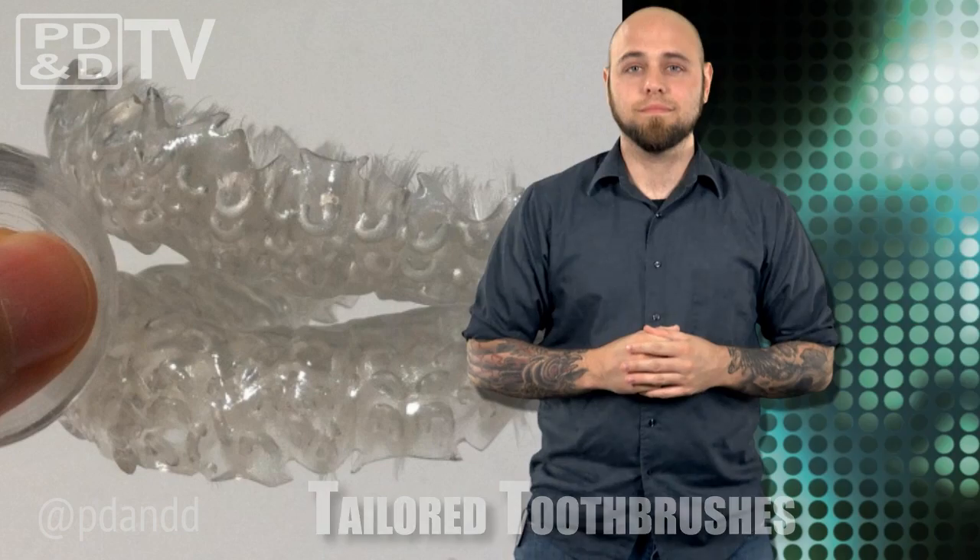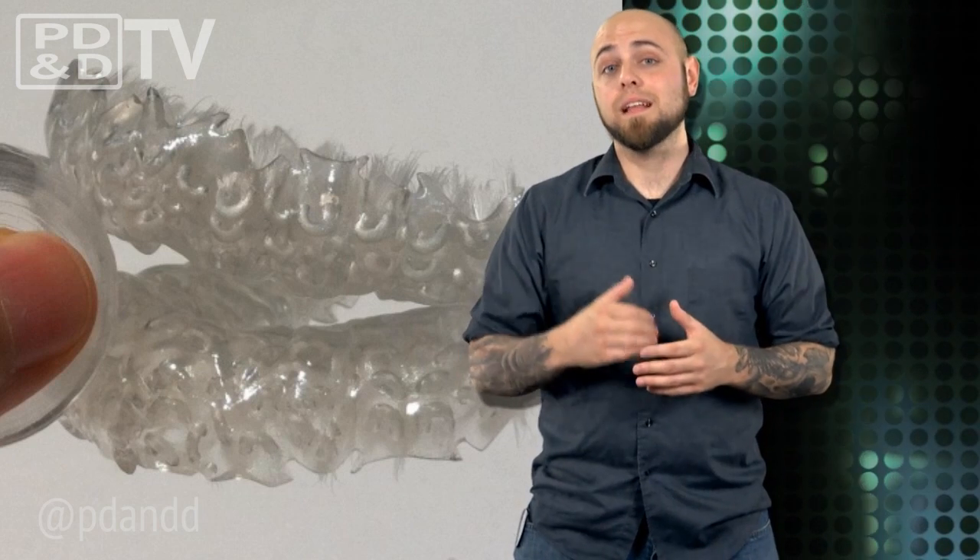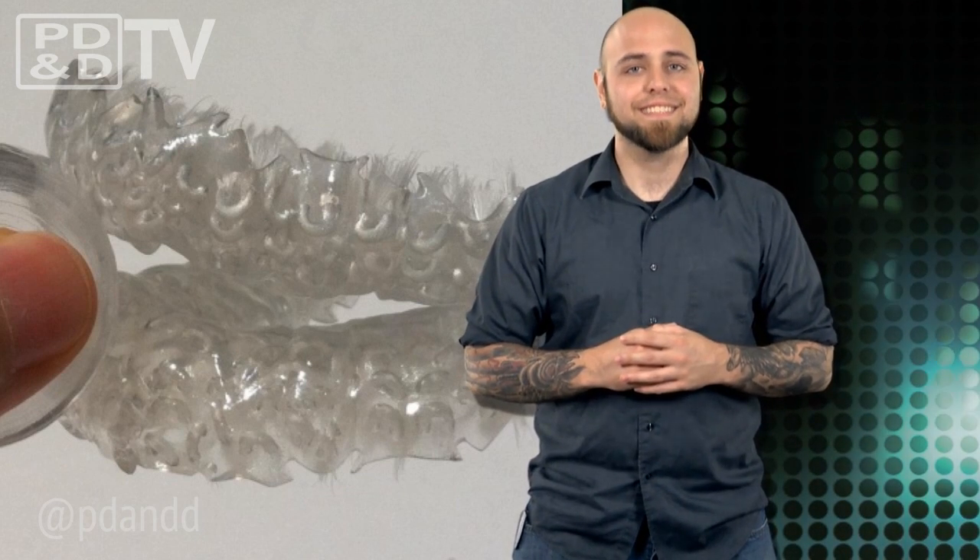It was only a matter of time before the guys with the most frightening tools started using FDM technology — dentists. Engineers at Blizzadent have created a toothbrush that is tailor-made with 3D technologies to fit into a person's mouth. By using a 3D scan to create the brush, the Blizzadent bristles are aligned at a 45-degree angle to the surface of your teeth and your gum line. There are even interdental bristles to clean the gunk out from between your teeth. The company claims that this custom-made system can brush, floss, and even clean your tongue in just 6 seconds.